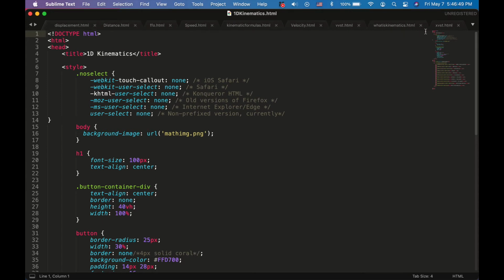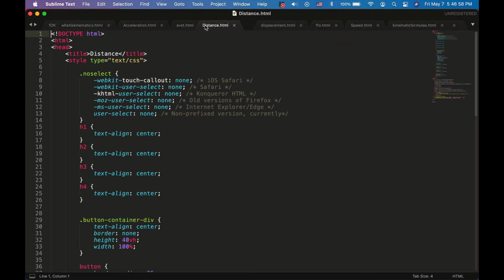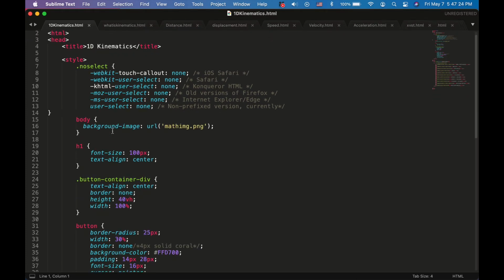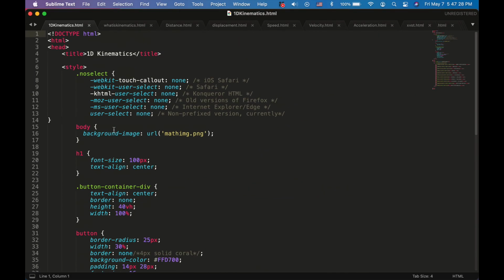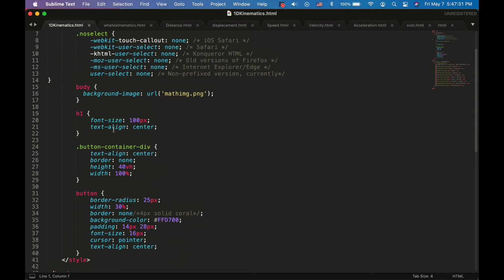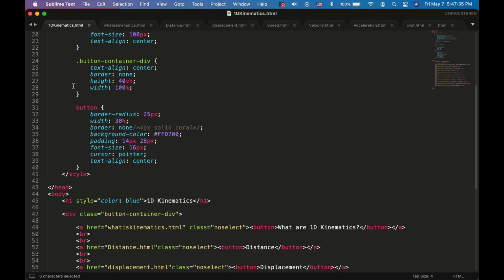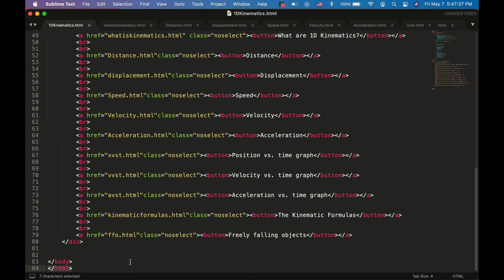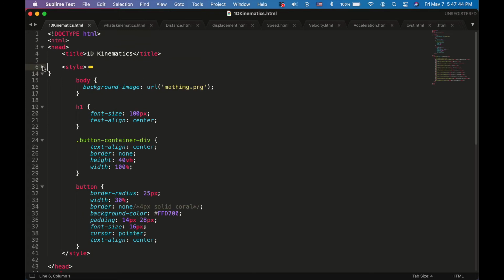Let me just sort some of these because they were sorted beforehand. What is kinematics? All the way over here, you go. Okay, they're all sorted now. So at the start you can see, what is this mess? Wow, lots of colors and lots of code. This is all a programming language called HTML. You can see that right here, and right here, and also down here. Anyway, this is called HTML.